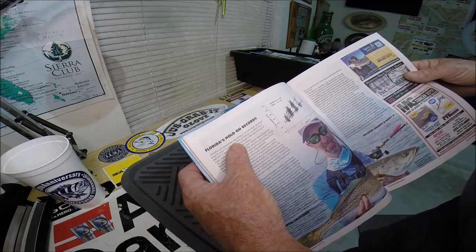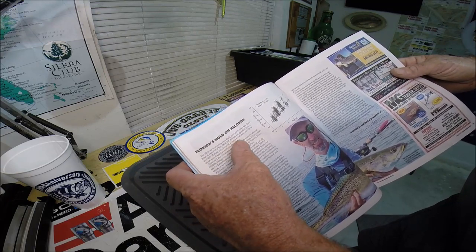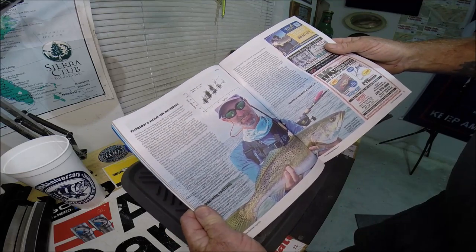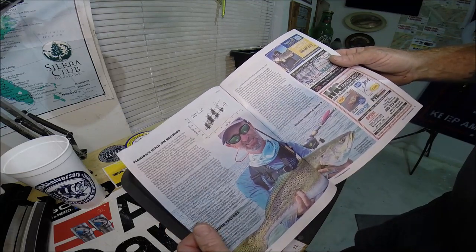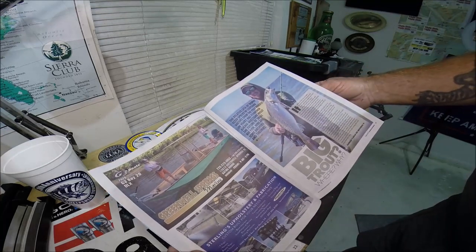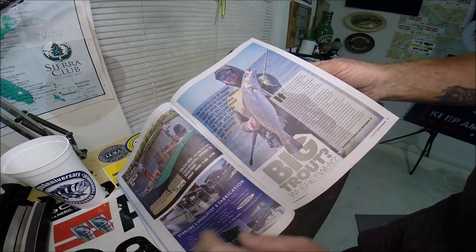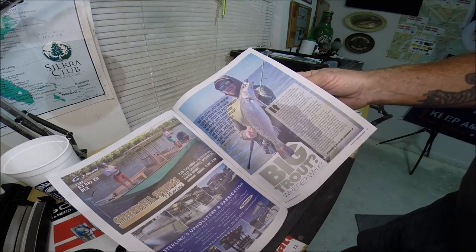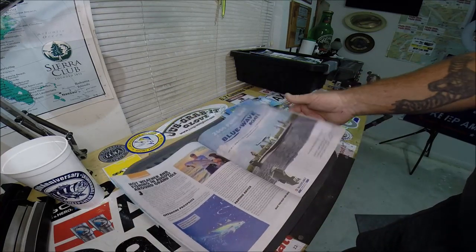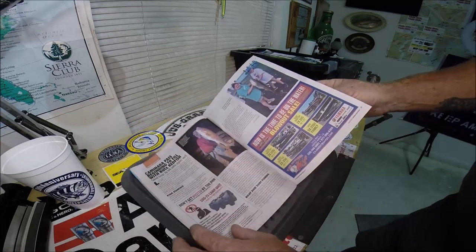It says right here: Florida is an interesting case study. One record-size speckled trout — it owns 72 of the 100 IGFA records for speckled trout, and 45 percent of them are clustered around a 100-mile stretch of coast with Cape Canaveral at the center. You know why? It's easier to catch them down there — grass flats, shallower water, not the smoking-ass tides like we've got. Big trout, where and why. You can't do an article like that around here — or if you do, you've got 20 people sitting on your spot the very next morning.